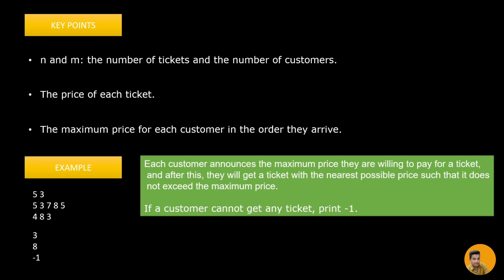What we need to do, again I am summarizing it. We will be given the list of tickets, then the customers will arrive one by one, and we need to give the maximum possible price ticket. If that max possible price is not there, then we will reduce the price and try to give to that customer. Maximum possible price means that this first customer can give max 4. So we'll first try to give the 4 price ticket to him. If it is not available, then we will look for the next price.